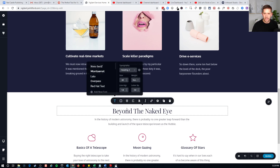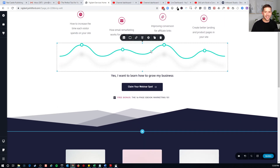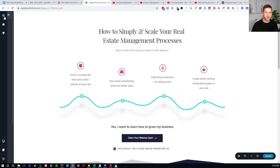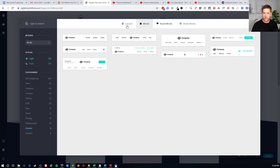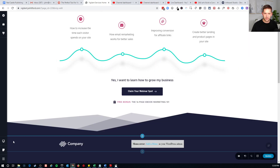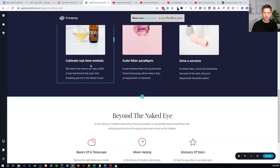You'll also notice the typography is a heading two, and any other heading two like this one here is going to keep the same font type, sizing, styling — all sorts of cool stuff. This is a fun builder to use. It's not for the deepest of functionality just yet, their theme builder is still really to come. But you can build headers — let's build a quick header here by adding a section, making a simple dark header. And then to pull that up to the top, I can just click on this and drag it up, then create my menu items in the WordPress dashboard like usual. Very easy to use.